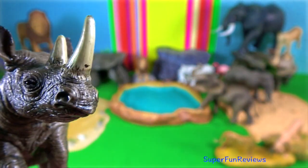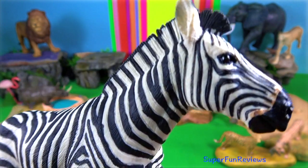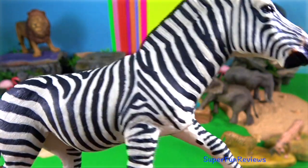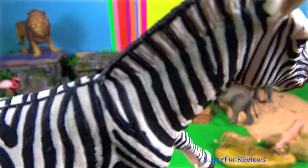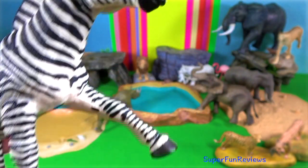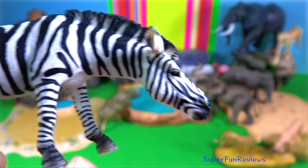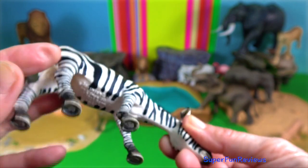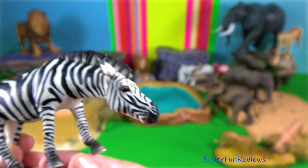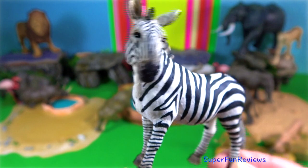Tail length is 70 centimeters. Plains zebra, or Burchell's zebra, live in the treeless grasslands and woodlands of eastern Africa. Their stripes are especially wide, becoming wider and more horizontal towards the flanks and rear of the body. They grow to 2.5 meters in length with tail lengths up to 56 centimeters. At the shoulder they are up to 1.45 meters tall and weigh up to 385 kilograms.